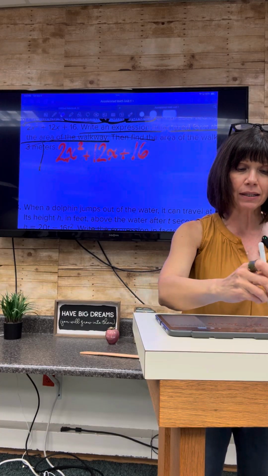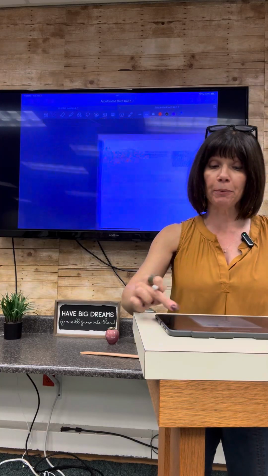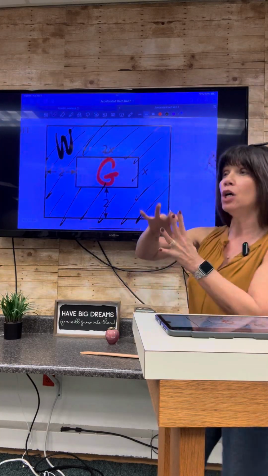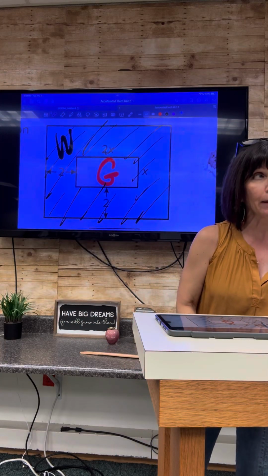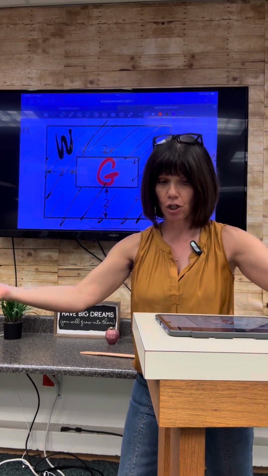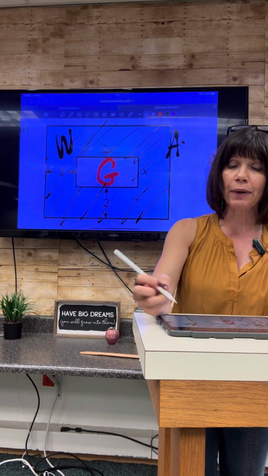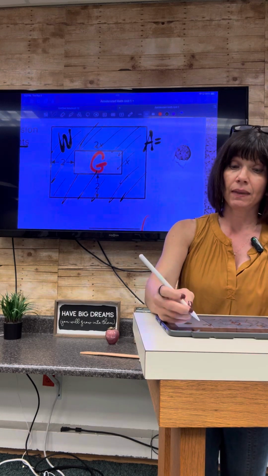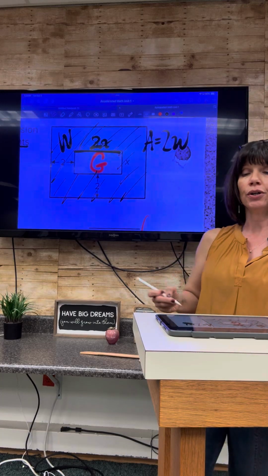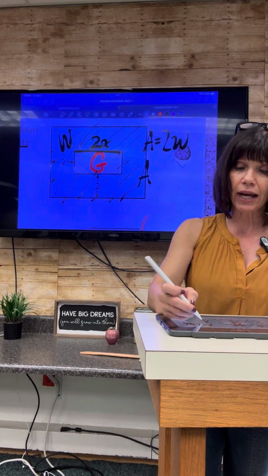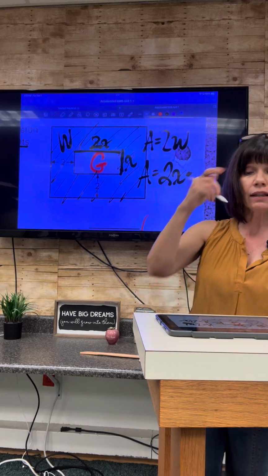Everybody please do likewise. Put minus, and now I need to write an amount that represents the area of what? That I am removing, throwing to the side. What area am I removing? The area of the garden. Think back to 6th grade, maybe even 5th grade. When you learned area of a rectangle, you would always multiply what? Length times width. What is the length according to the amount here? 2x. So here the area equals 2x times, what is the width?